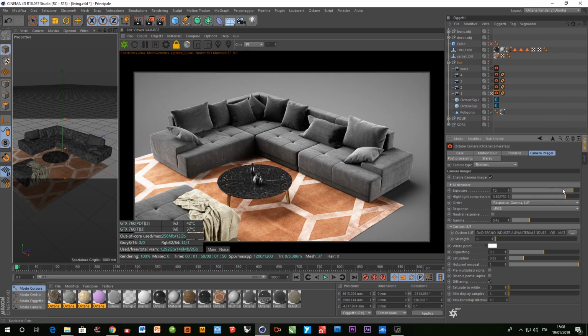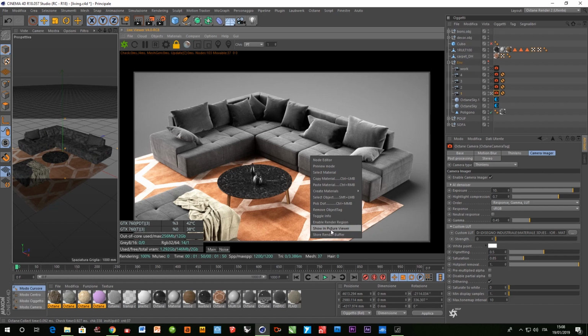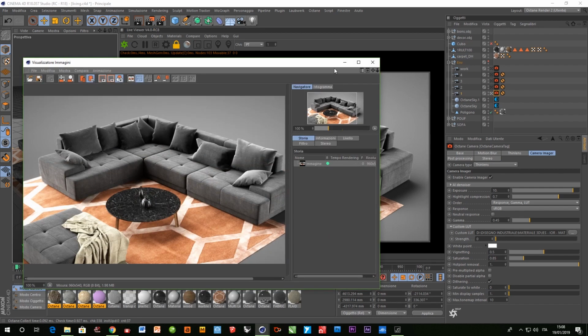Yeah, I think I can be at 0.7, and this is the kind of look of the picture I want to reach. Still, it's not what I really want, but as you can see, it's really tricky to set all these three values in the correct way to get to the point you really want.